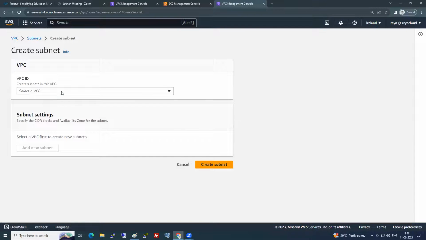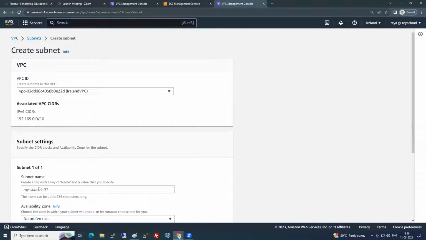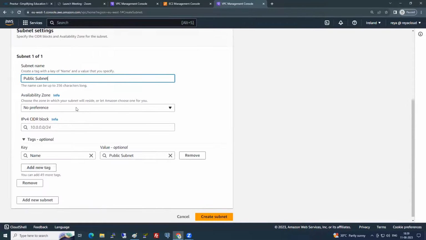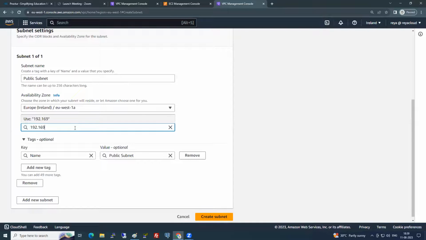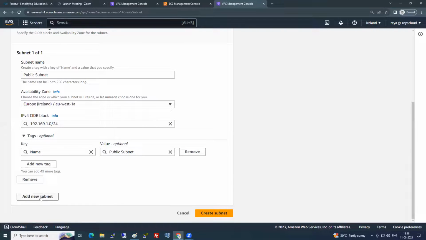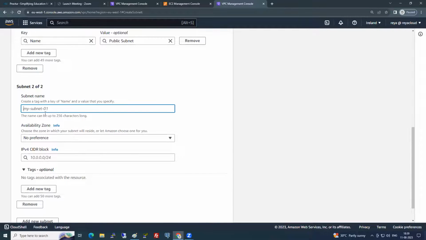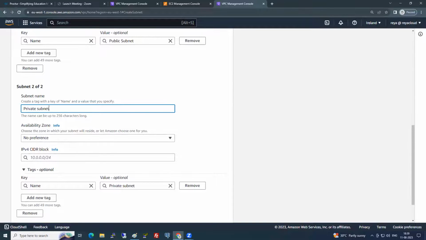Next, Nana, subnets. Create subnet. Which one? Ireland VPC. Call it public subnet. Available zone 1A, CIDR 192.169.1.0/24. Similarly, add another one, called private subnet.